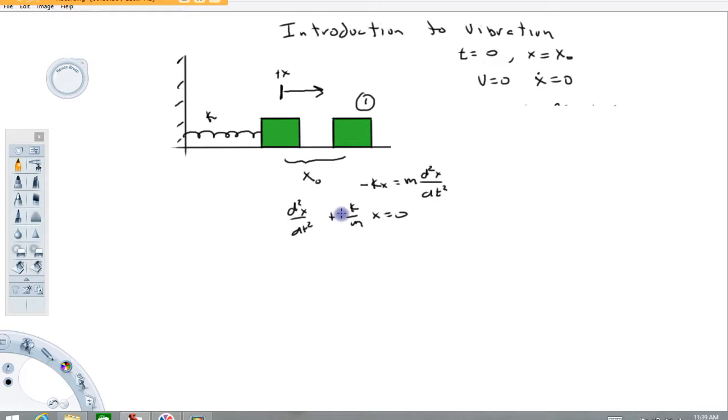Now, this equation is a very special type of equation. Notice that x here is some function, and this equation is saying that hit that function with 2 derivatives, add it to some number times itself, and you get 0. There are 2 types of functions in the entire universe that exhibit that behavior, and those are sines and cosines. So a sinusoidal function will solve this. So will a cosine function.